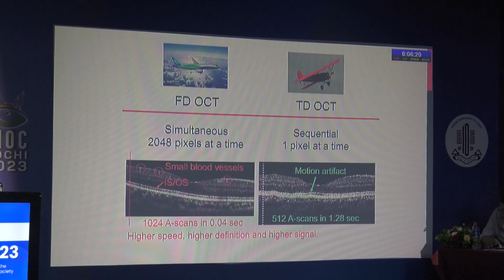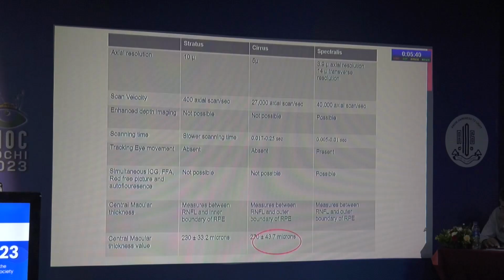See, this is a spectral domain OCT, and this is a time domain. Here literally the pilot has to look out to land. So we need a lot of time. The patient also has to be on the machine for a longer time to interpret a lot of data. Well, the spectral domain, because of its simultaneous high resolving capacity, gives you a much faster, much clearer picture, and normally doesn't miss out. Whereas in time domain, sometimes we used to miss out some of the macular lesions. The spectral domain doesn't give us that scope to miss out because it takes the whole picture in one go. So this is a big change that we all came to have.